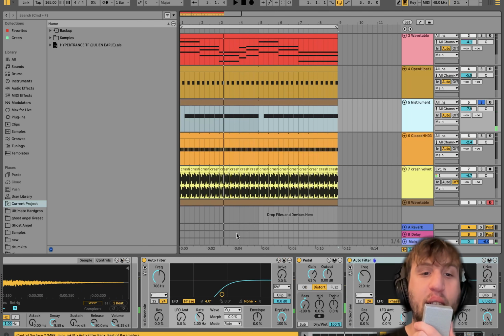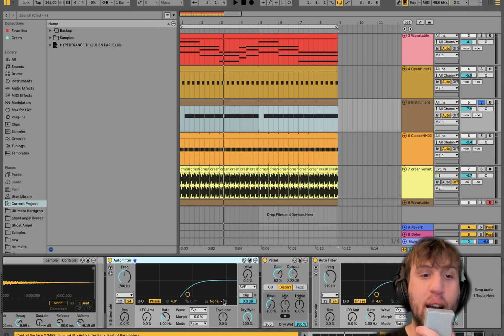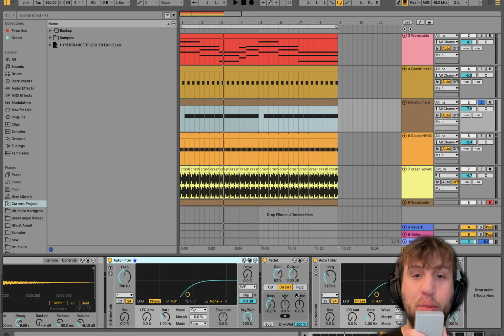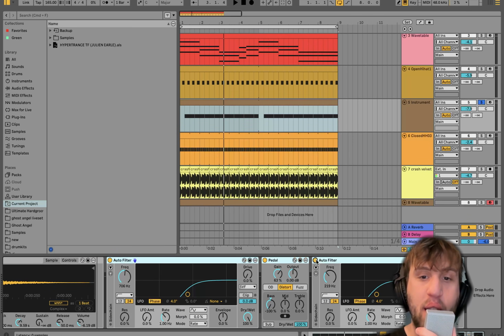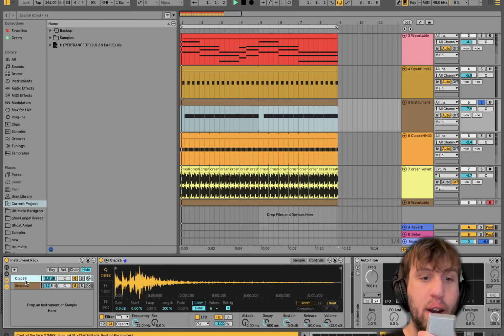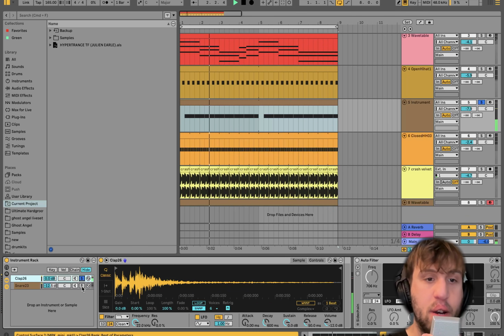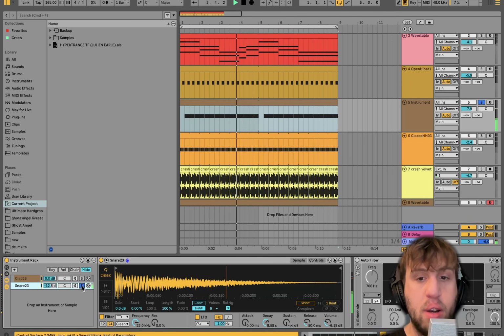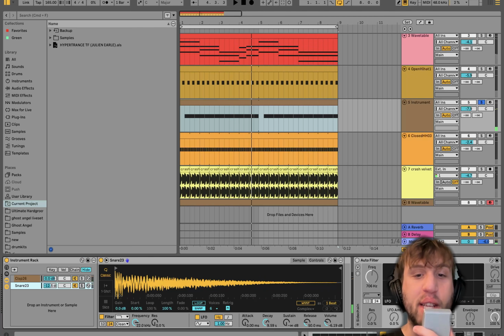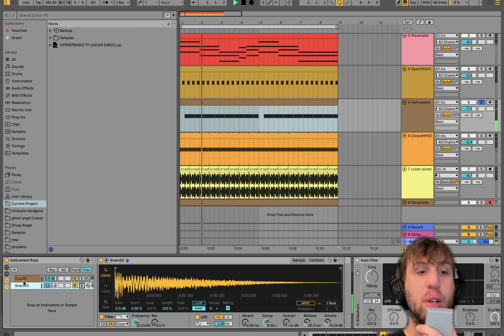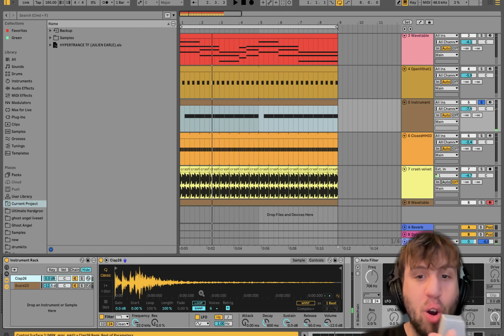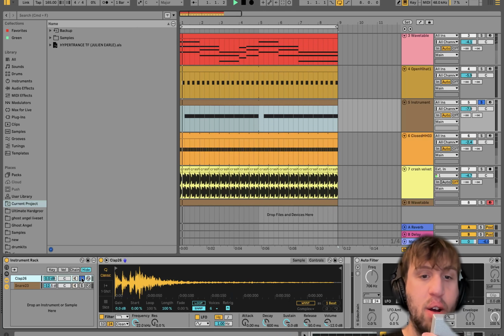Now, for the snare, this is how you make these classic distorted trance snare claps. What we're doing here is we've got a clap and a snare together. You can see I made the snare a little bit shorter with the sustain down here. And then the clap is a long one, where you really hear the tail and that sort of noise.